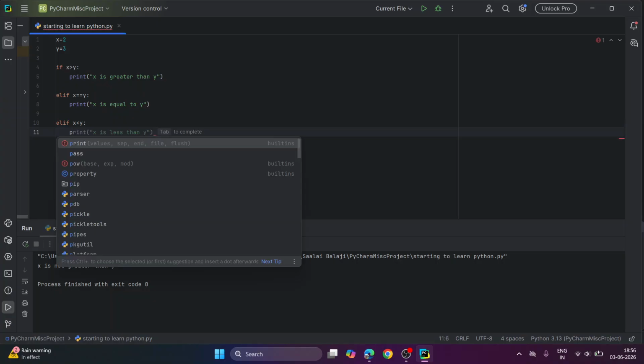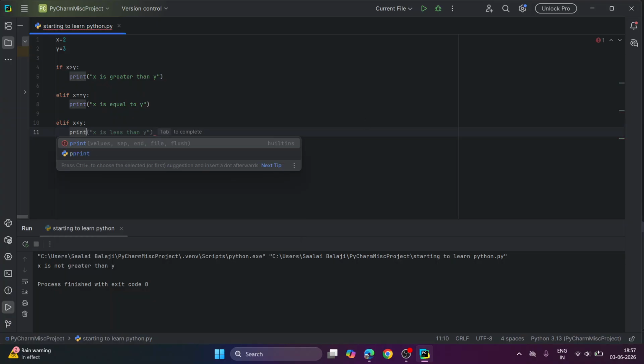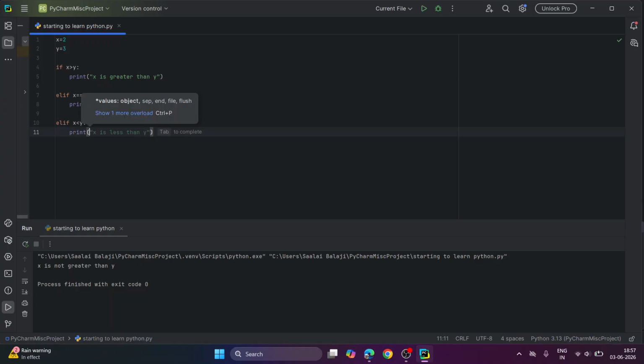Print x is less than y. So x is less than y, right?